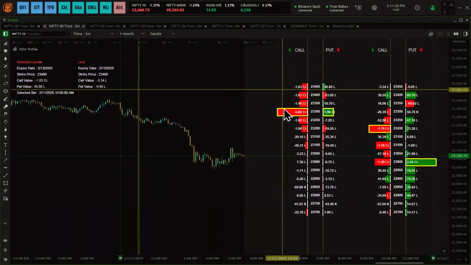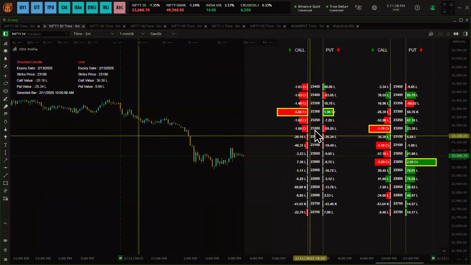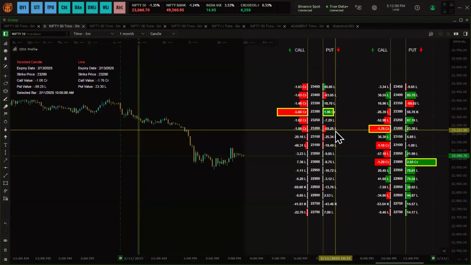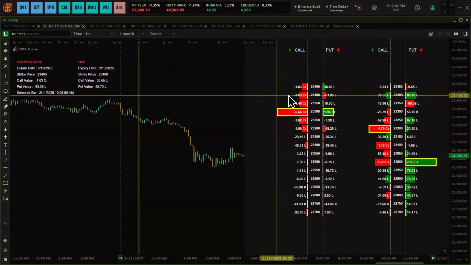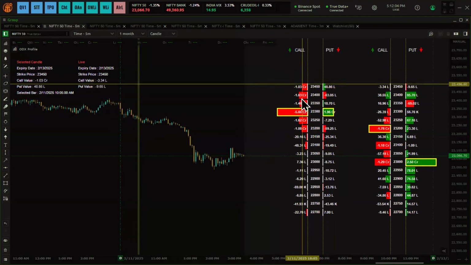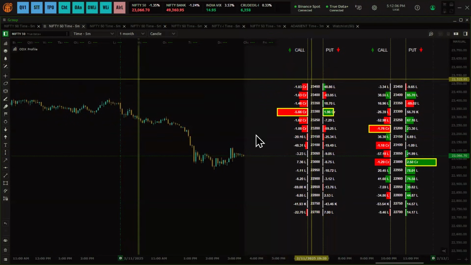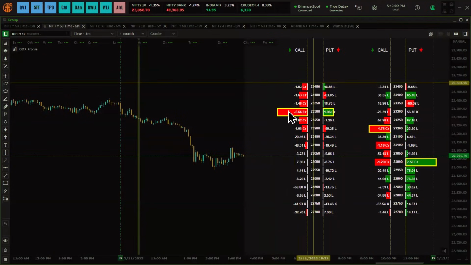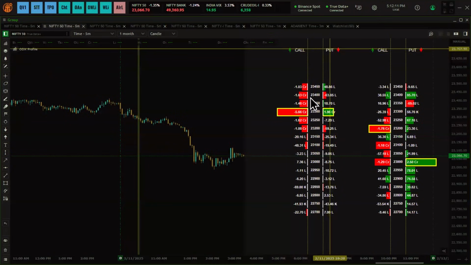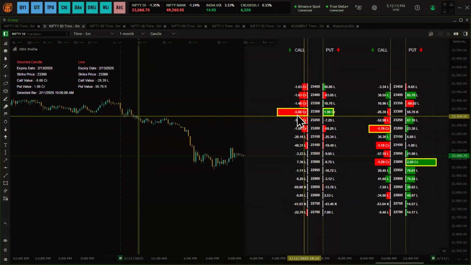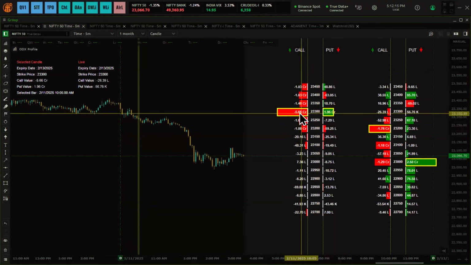Now these are not open interest. Remember this: this data shows you the total buy and sell that is happening on calls and puts. You can see that these are similar to the OI profile. The representation is the same: these are calls, these are puts, and these are strikes. But this shows you the absolute values, for example, that net selling has happened of 5.66 crore, or buying happened of 1.96 crore.